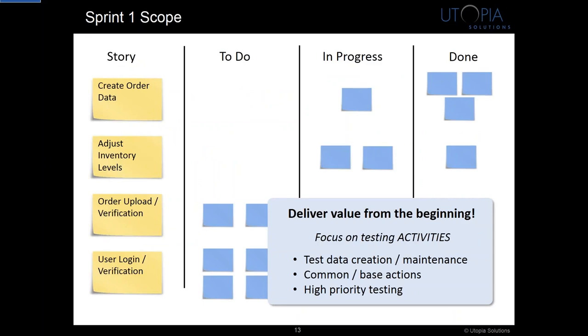So I'll argue that Sprint 1 is the most critical in automation implementations, and that's for many reasons. But one of the most important is the anticipation of that first automated execution. The more time that passes without that proof in the pudding, the more you risk losing support for your efforts. As I said before, we want to add value to the organization every sprint. So for Sprint 1, we're looking for testing activities that cause the organization the most pain. And often that just isn't the execution of a set of test cases. Very often it's responding to frequent requests to create or maintain test data, and maybe those are coming even from outside the testing team.